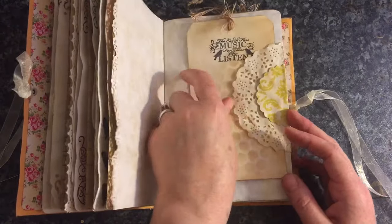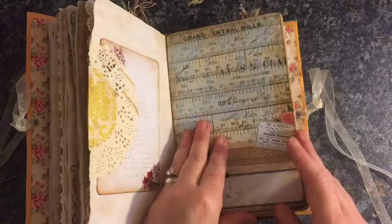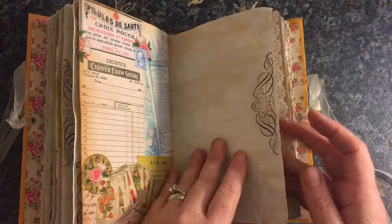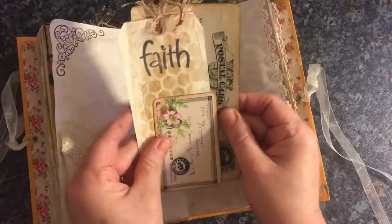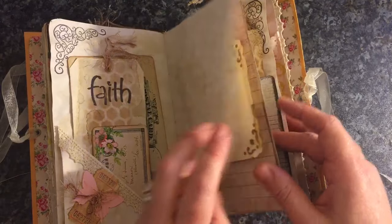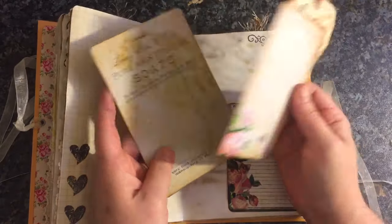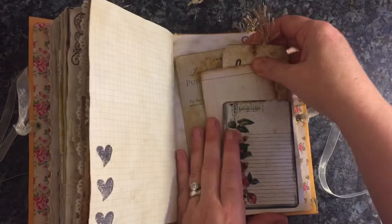Doily tuck for large tag. It's like a double tuck there so you can tuck things in there as well. Some hearts on a string. There's plenty of places to journal and tags to write on. This flips up. This is from Tsunami Rose as well. She's got some really lovely ephemera pieces and that's my biggest thing — what do I do? I've made all these pockets and things because there's only so many physical tags you can make.